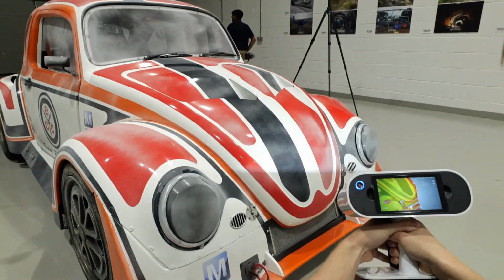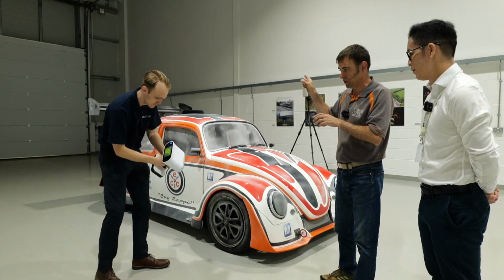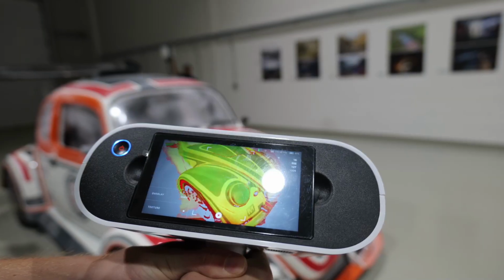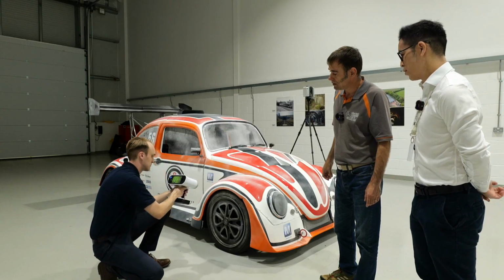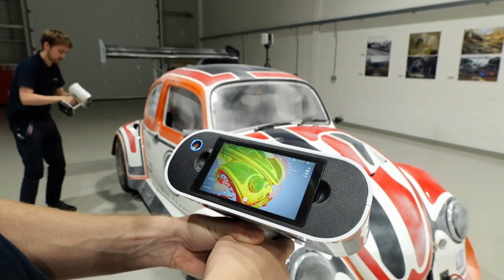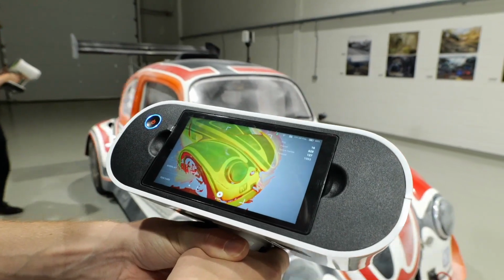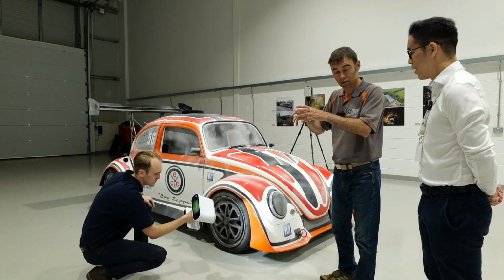Oh wow. Okay, so which is more accurate and more detail oriented? Is it this one or the static one? They're both just as accurate as each other. Okay. So that one is for the global position, and this one is to scan the local patches. We'll do lots of little patches around the car, and then we'll eventually stitch them together towards the end. So they'll both meld together into one at the end. Correct, exactly. Wow, that's going to be interesting.